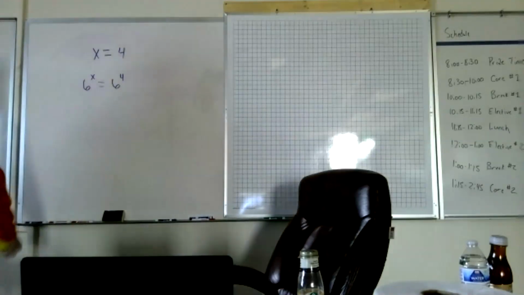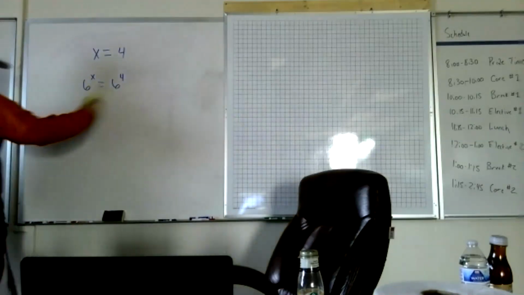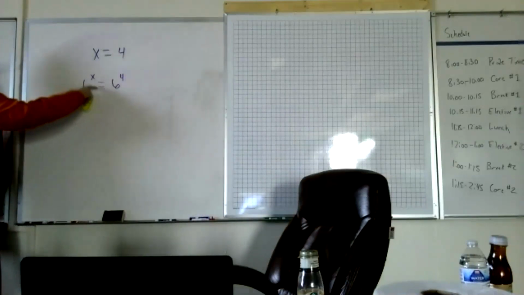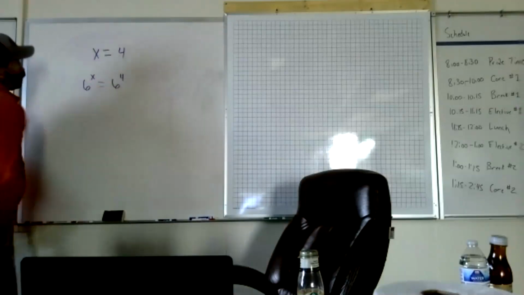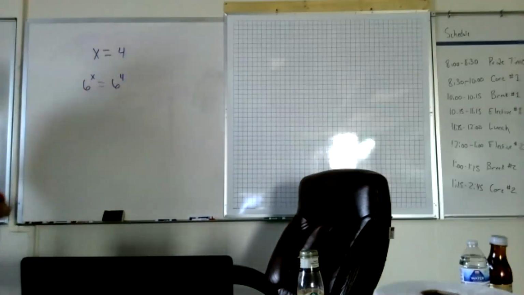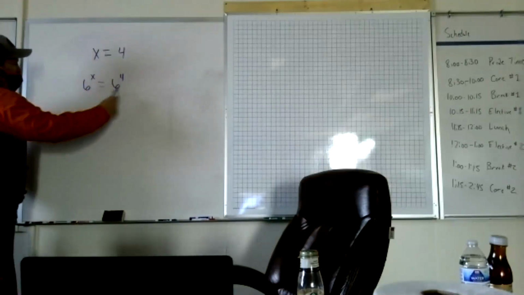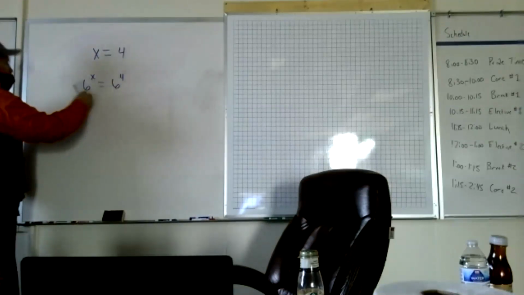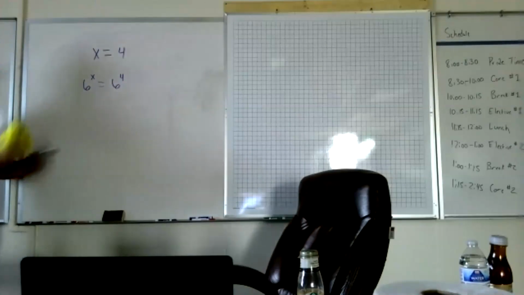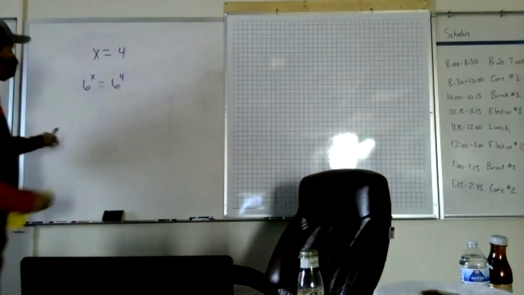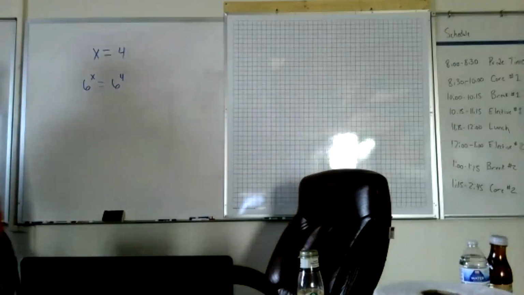Okay, but it's a one-to-one property, and then it works backwards also. So if we're given this equation, 6 to the x is equal to 6 to the 4th, and they're asking us to solve for x, well, x has to equal 4. That's the only way that these two can be the same answer or be equal. So we're going to add bases. We're going to take bases away. It's called exponentiation, but it's a key thing in being able to solve these problems.